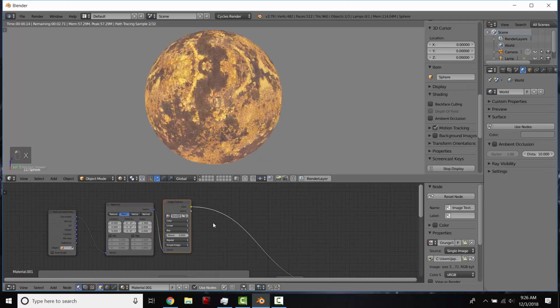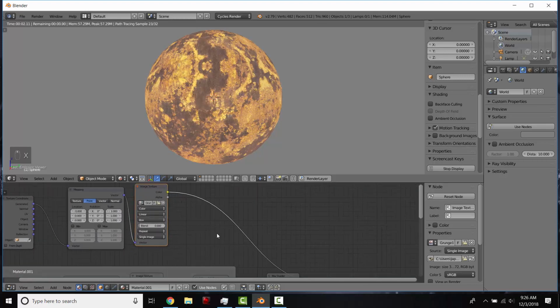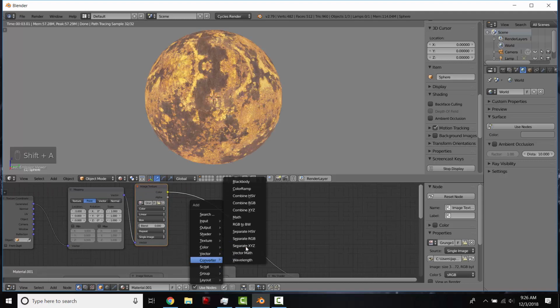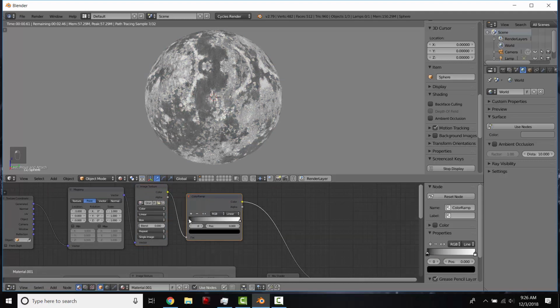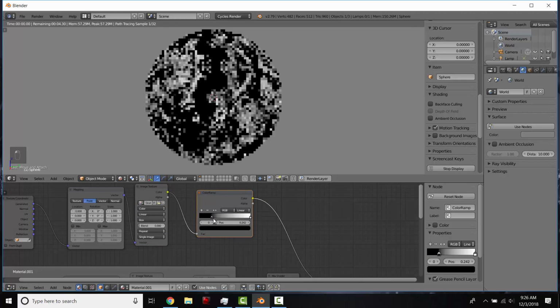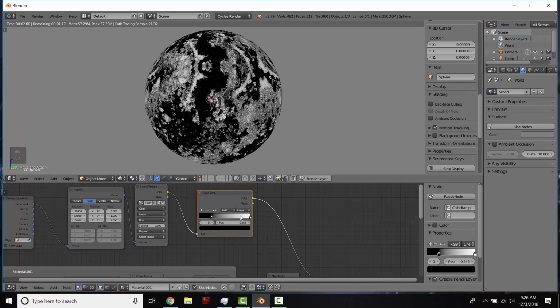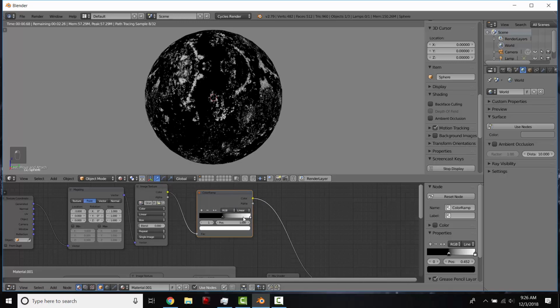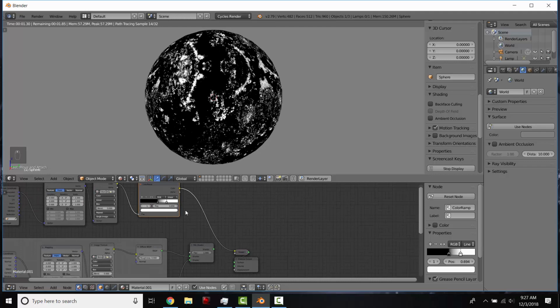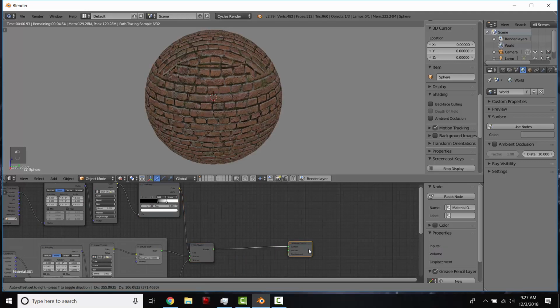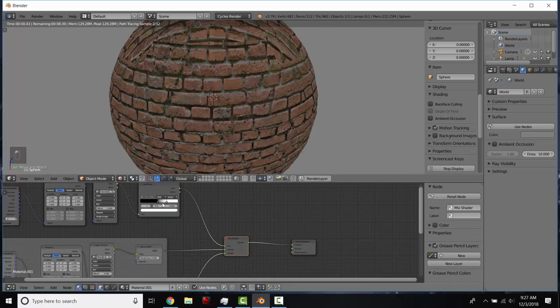So here's the rust texture, and if you add a converter, color ramp, so you know black is going to be brick, white is going to be moss.